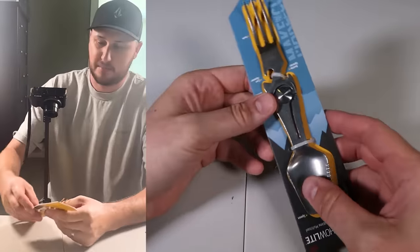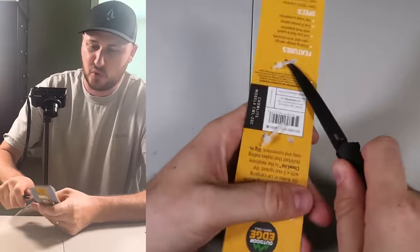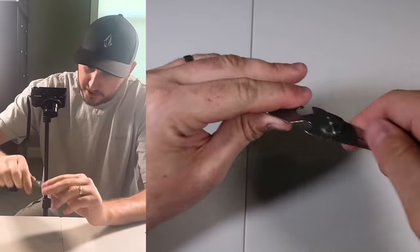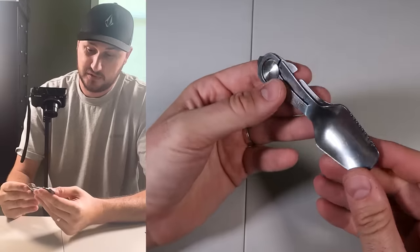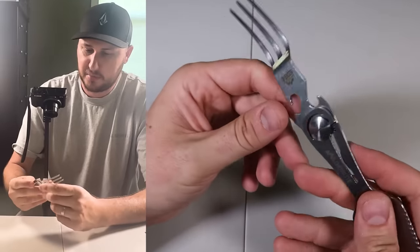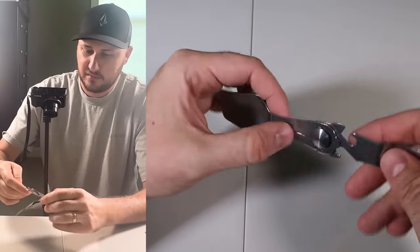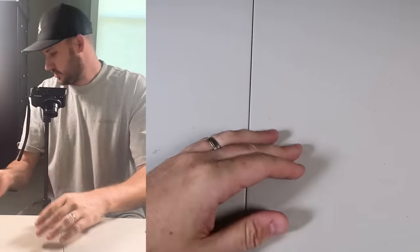Oh yeah, I forgot about that already. This is a good Outdoor Edge. They make some cool spoons. And this time we got it at BUC-EE'S. So first of all, let's see how they fold up. Oh, there's a frame lock. So very small, very useful. And then open it up, lock it. We got a fork, bottle opener, can opener in here too. Yeah, that's a can opener, bottle opener, fork. It's kind of a knife and a spoon. Beautiful. And then close it up. Very small. I love that so much.